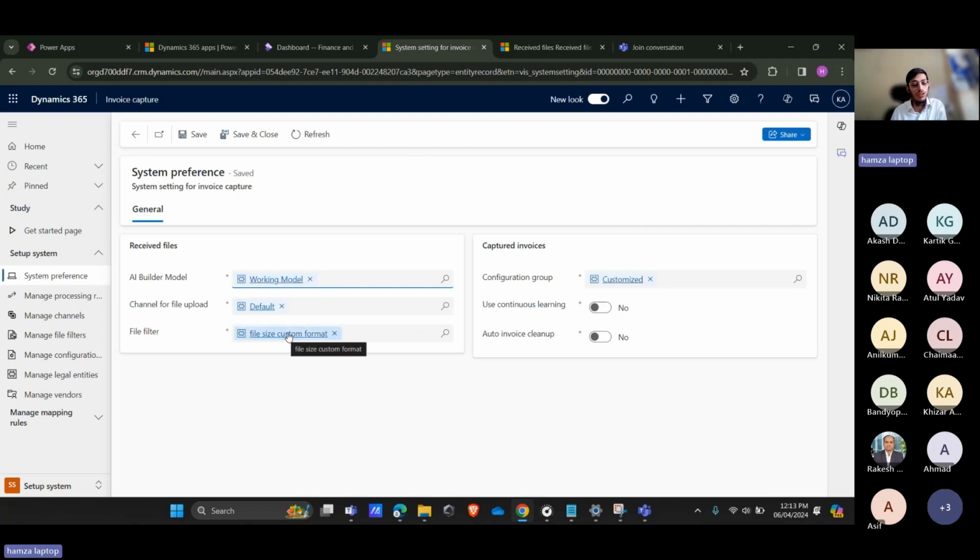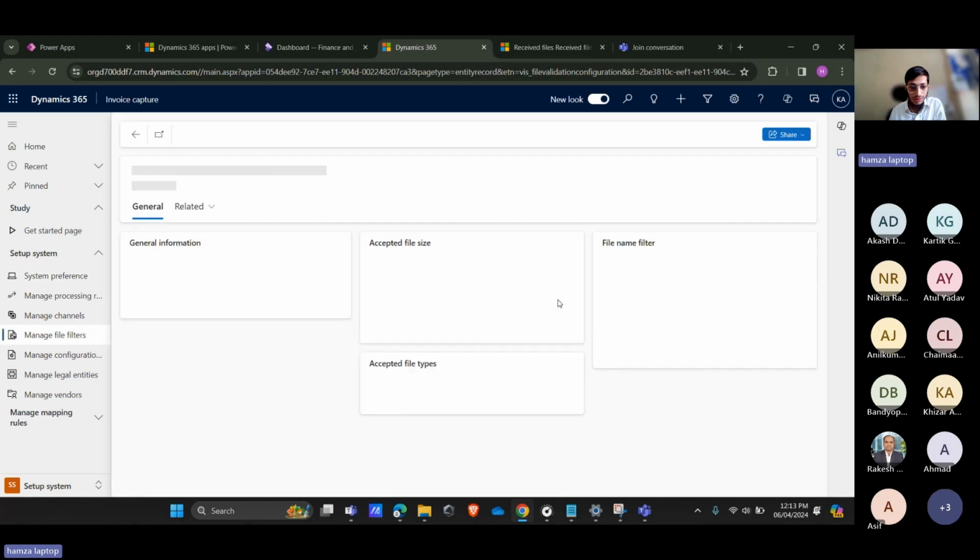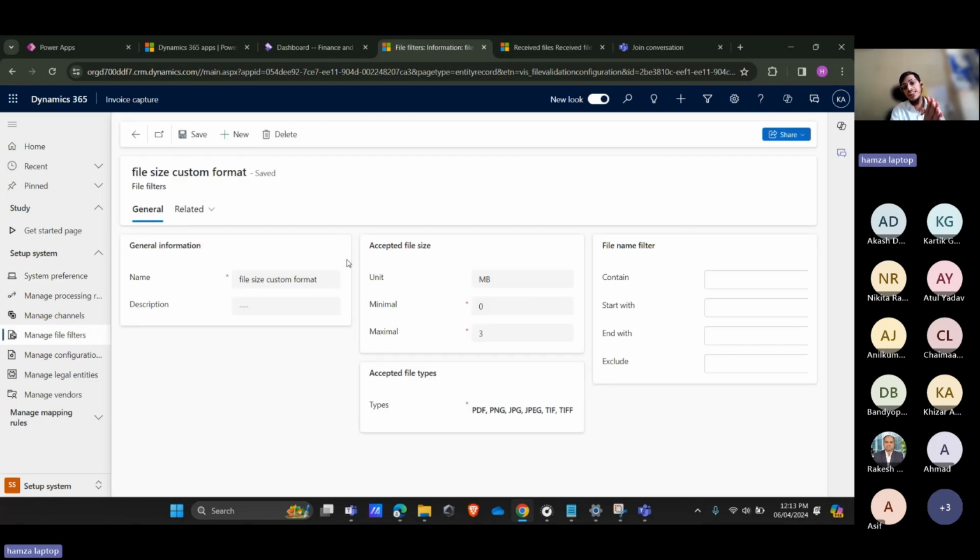This is a file field. You can also filter your files, and I have set it to minimum 0. So for any file which I upload, the size does not matter because I was trying to demonstrate it. These are all the accepted formats which Microsoft allows in invoice capture. But as I have said before, I would highly recommend you go with PDF format. Please don't use the PNG and JPEG formats, as in my experience the OCR is unable to recognize multiple fields.